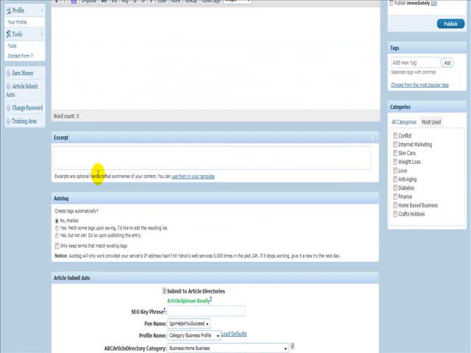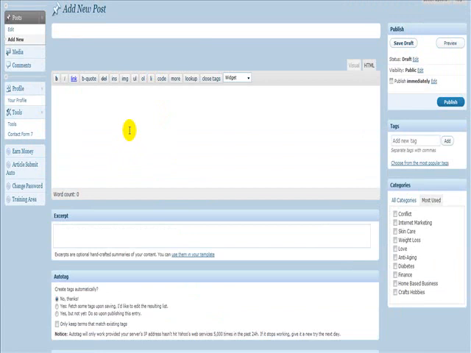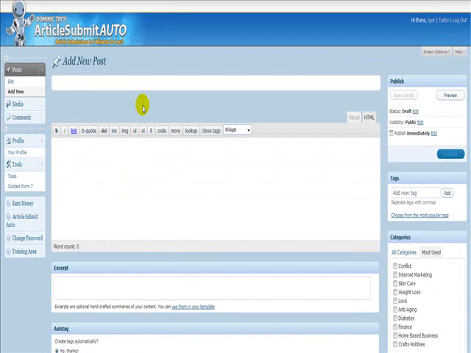I've used a couple submission softwares in the past, a couple submitters, you know, but this is the ultimate one, okay? If I had to swear on something, I'd swear on Dominic's submission software, okay? This is amazing. I've been using it for the past 2 weeks and you can see the results.